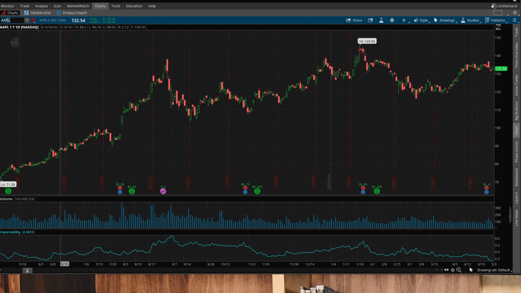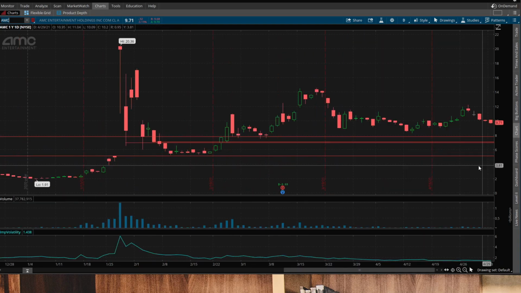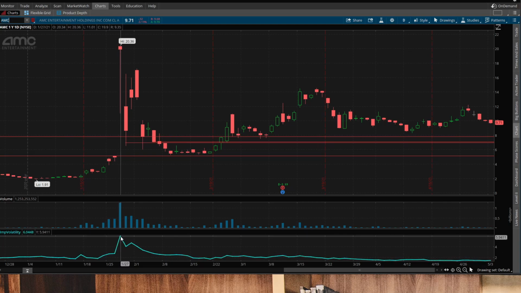But another thing too, let's jump into maybe like say Tesla just for fun, and I'll show you another big one that has high implied volatility. We can go to AMC, which I know was a big one, and you can see this massive spike in implied volatility, and this basically did get us to a point where there was so much movement in the stock and basically the underlying options that we had said, hey, there's going to be a big move, but we don't, and we know the magnitude based on the implied volatility, but we don't know the direction. It will never tell you if it's going up or down, just basically the potential movement magnitude.